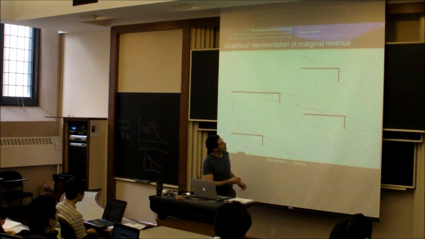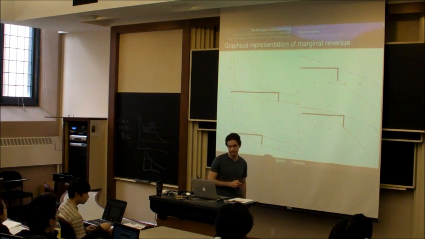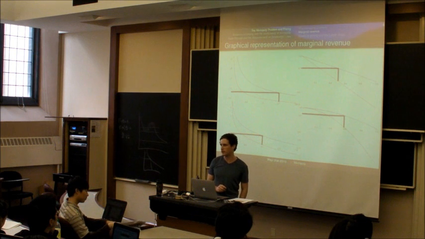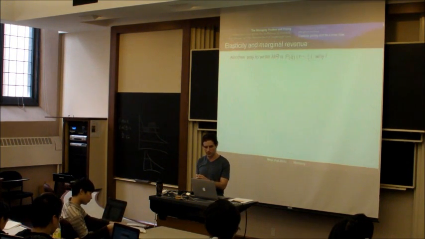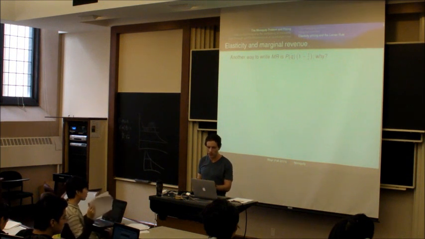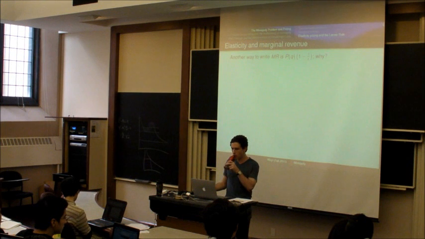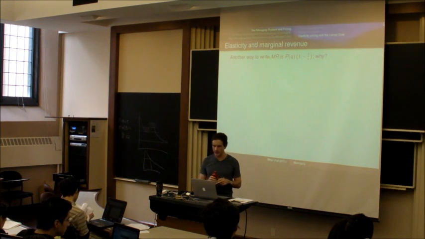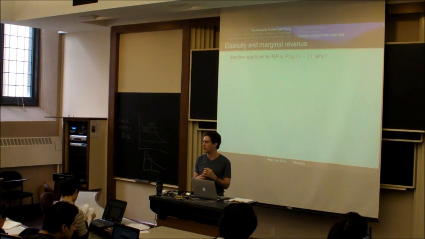Right? And that's what we've done on each of these. We find the intersection between marginal revenue and cost, take the line up to demand, and over to find the price. That's the general way that you find the price associated with the monopolist's optimal price. Okay. So another way to write marginal revenue is as the price times 1 minus the inverse elasticity, 1 over the elasticity.